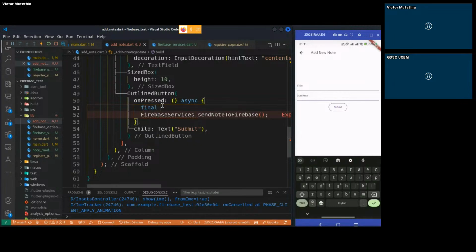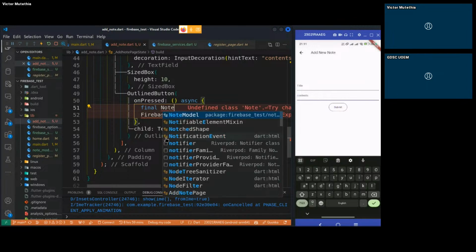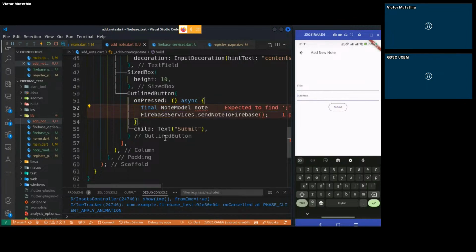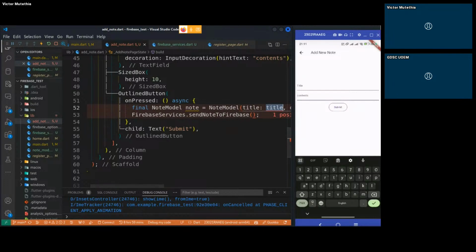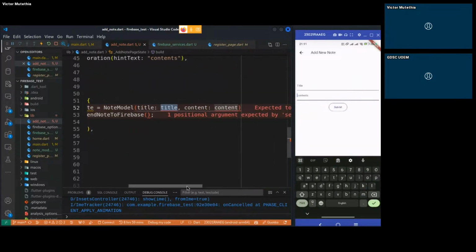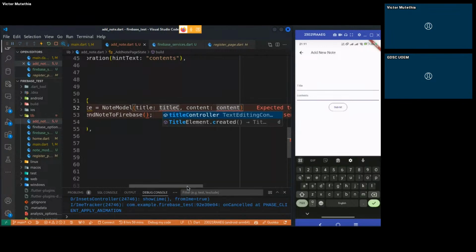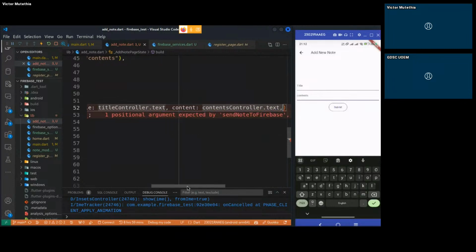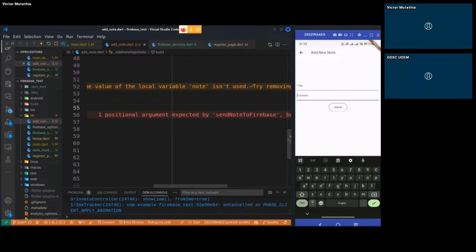So final note model note is equal to NoteModel. The title will come from the text controller, so I'll say title controller dot text. Then the contents, contents controller dot text, then a semicolon.